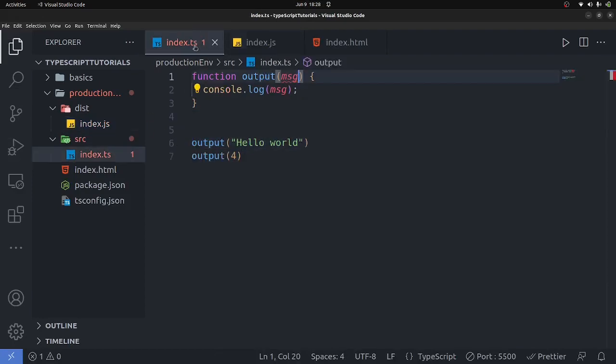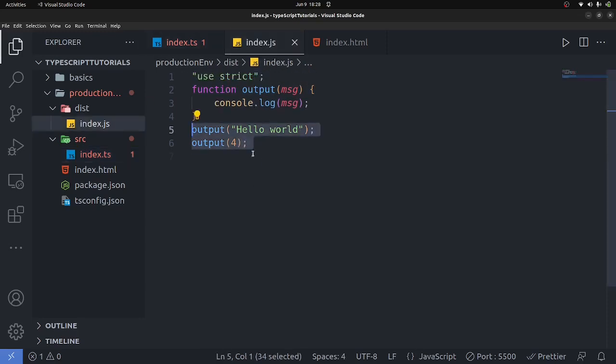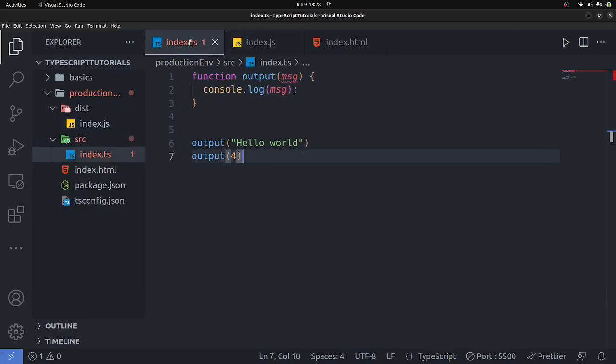But in TypeScript, it gives you a warning. So TypeScript is more of a development tool rather than a programming language. You're getting an error, but the code is getting converted into JavaScript successfully, and it is running in the browser. TypeScript just gives you a warning whenever you're in development.